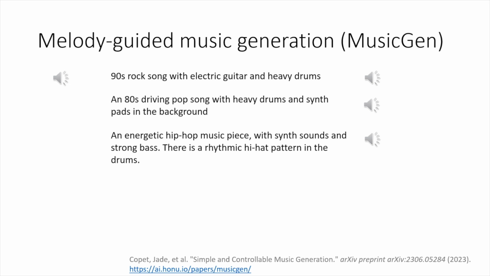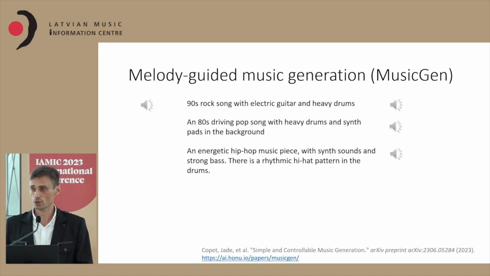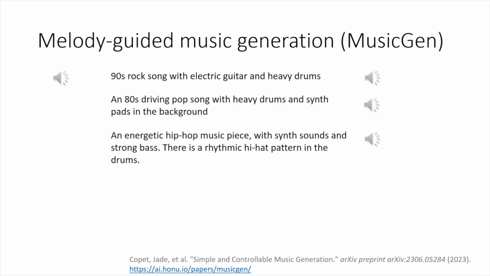Another task is melody-guided music generation, where you can try to change existing audio pieces. For example, you have recorded only the melody of this piece, and you want to give it a new arrangement, but you don't have notes. You have only an audio recording. For example, you have this piece. You probably recognize it. And see how it sounds with rock electric guitars and heavy drums.